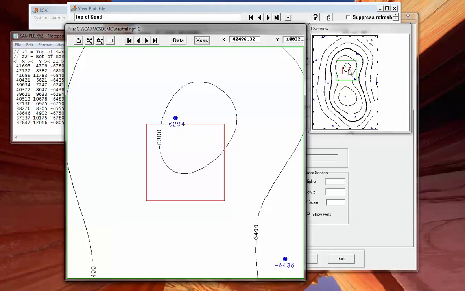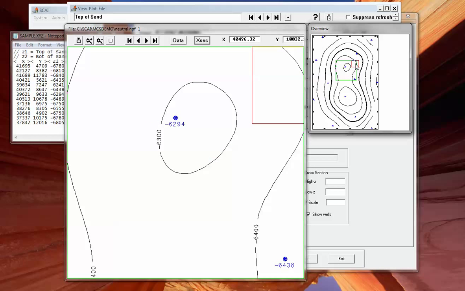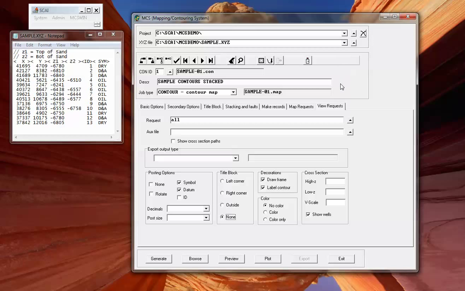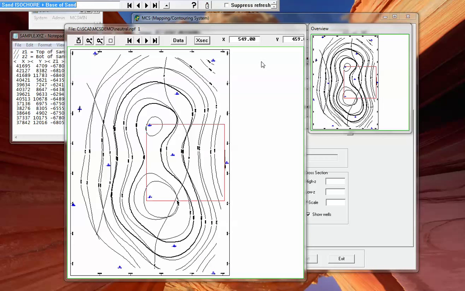If we want, we can go over to the overview screen, move it around, select a size, and view that portion of the map. If you want to show 3 maps on the same panel, you can say give me map number 1 plus 2 plus 3, and now they'll all be displayed on the same screen, and you'll see the perfect 3-point crossings that show the 3-dimensional fidelity of the system.